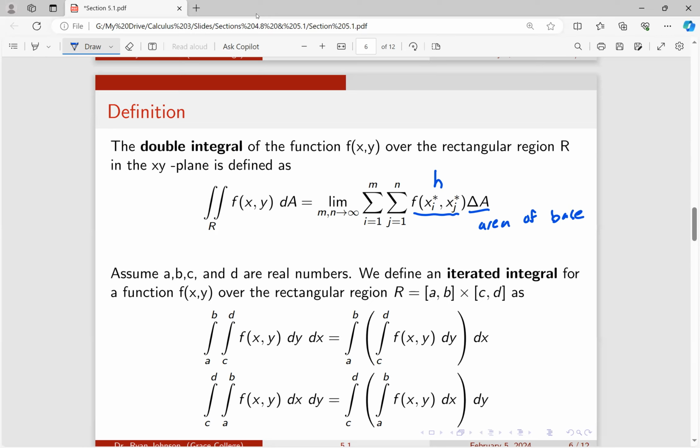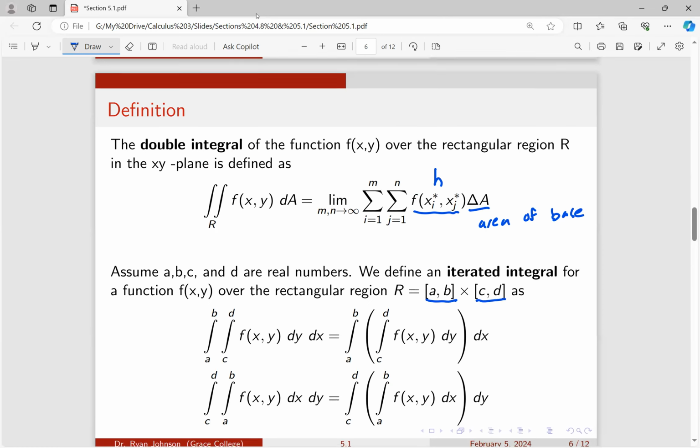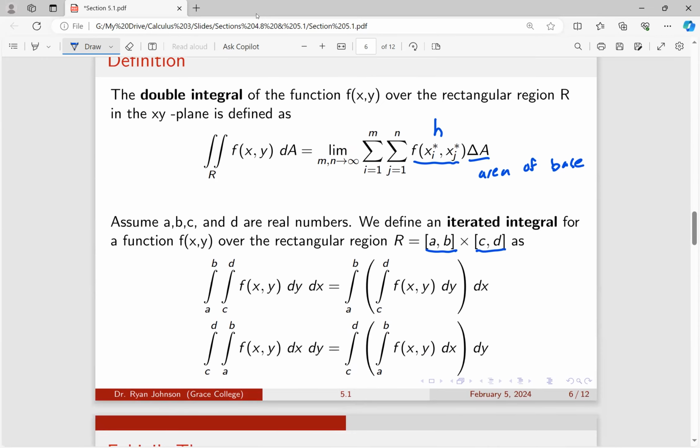Okay. So we're going to use this terminology when we're doing a double integral over a region. In this case, our region is named R. Now, R is a special rectangular region. Its x components might be from two numbers, in this case, a and b. Its y components might be two numbers, c and d. So then I could also write it like this, which is an iterated integral.